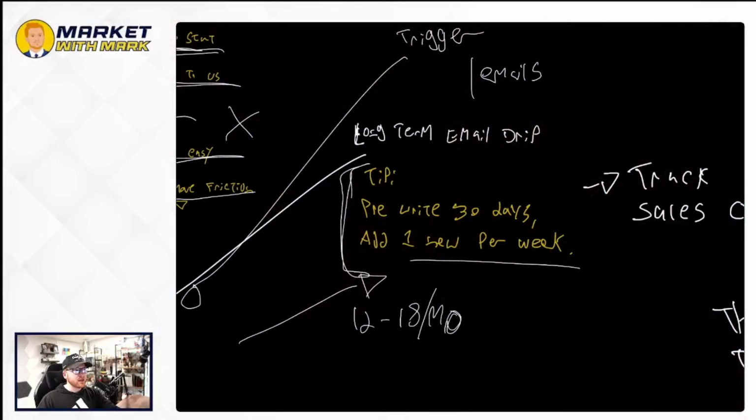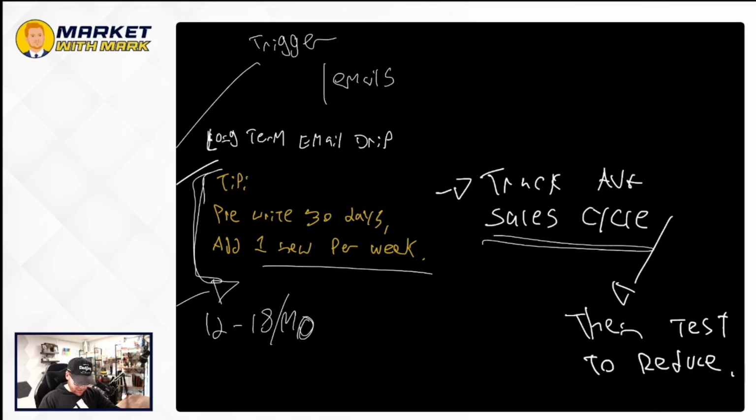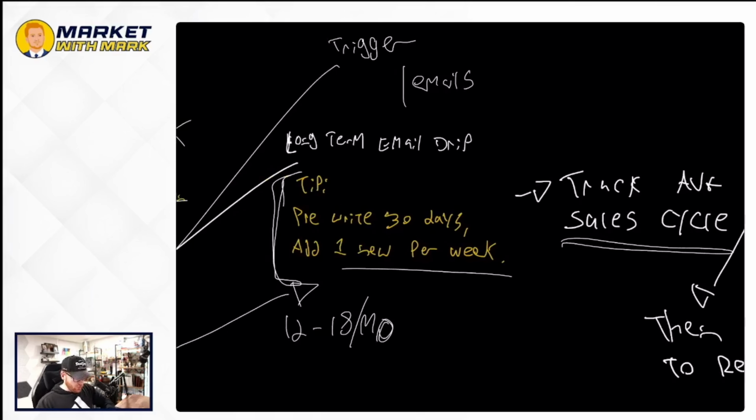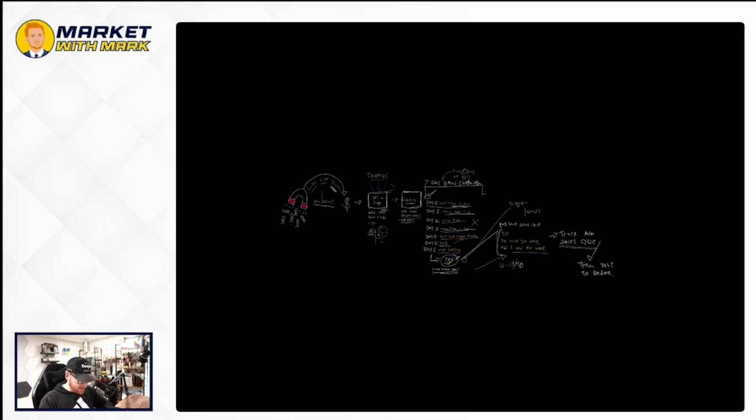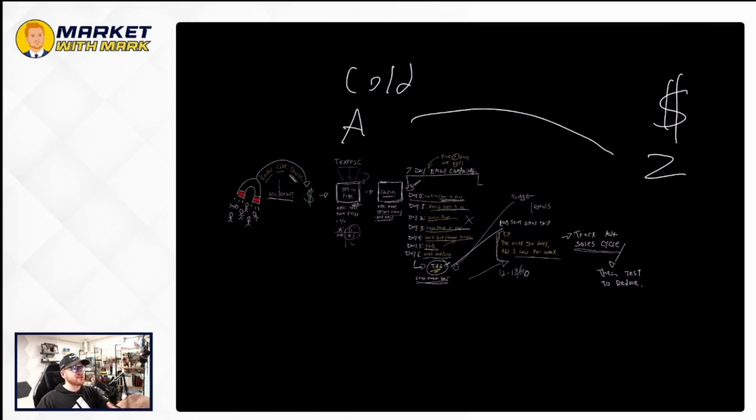Now, one of the main factors that we use to determine what that removal time frame will look like is tracking our sales cycles. And this is extremely important. You need to track, on average, how long it takes somebody to get from A all the way to Z here. So from being a cold prospect to a paying customer. You need to track what's the average.